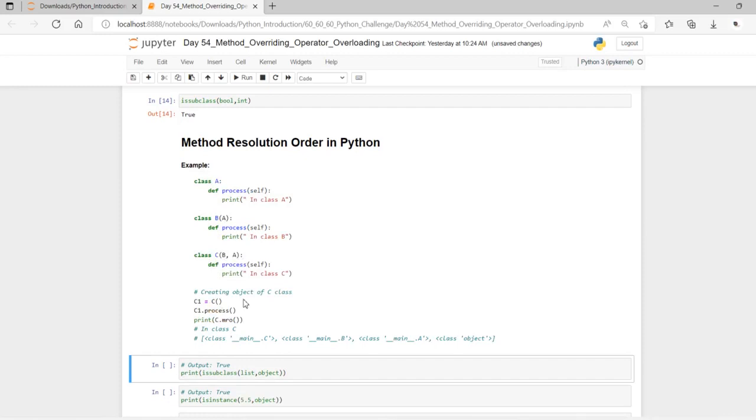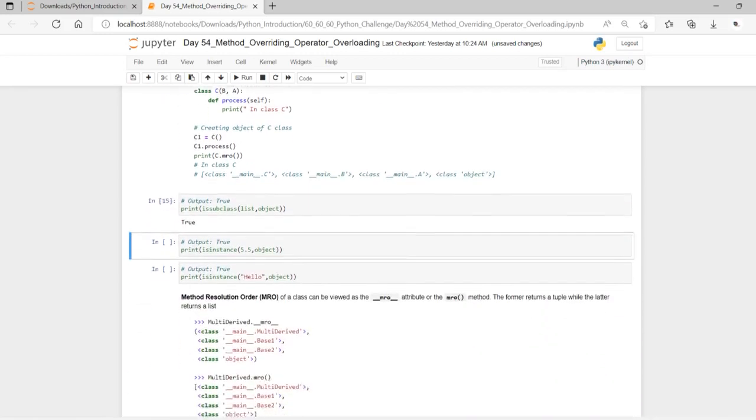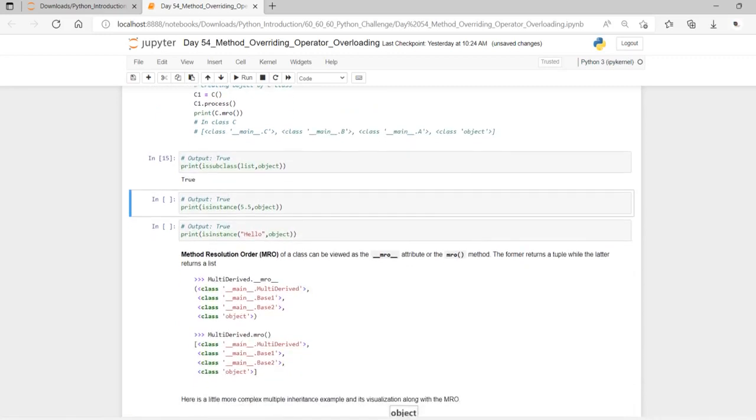And see here, dear friends, let me check this output, whether it is a subclass of list and object. Here also you can have objects in a list. Yes, it's true. And at last, the functions which tell us whether the object we have, 5.5, is an instance of that object.